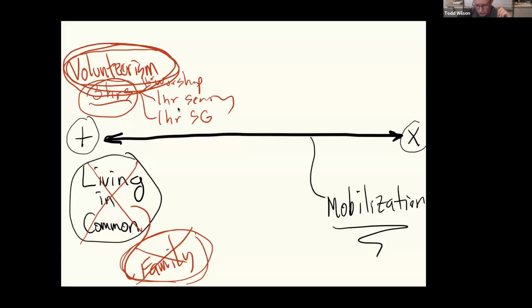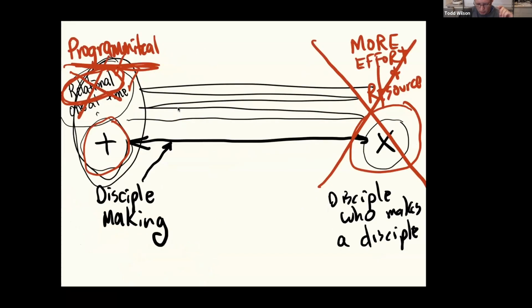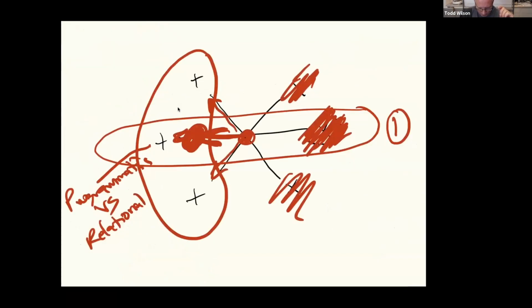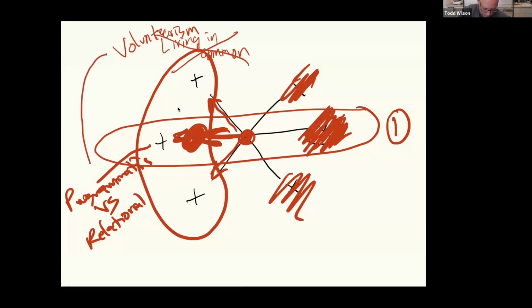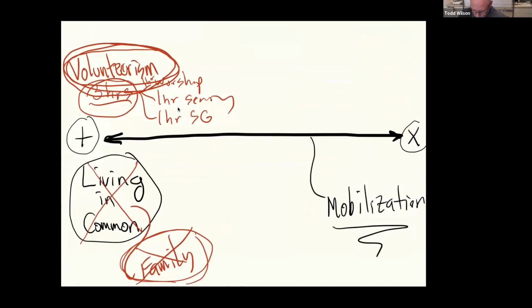Okay, let me suggest to you, if you come back to this picture, the programmatic part over here, but come back over here, programmatic versus relational. Here's what we've done. If living in common ought to be the addition part, we've put volunteerism in its place. And why is volunteerism in its place? Because volunteerism fuels our insatiable need for fueling programs. Is that making sense?